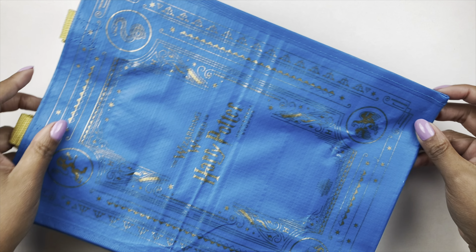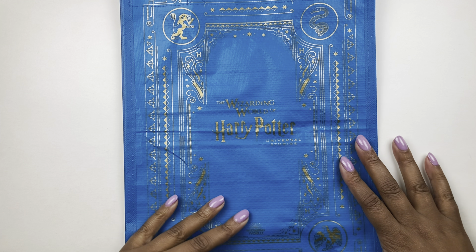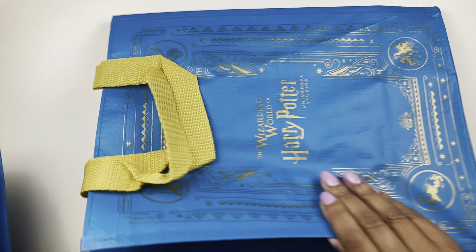So I got both the big and the small one because I have no real chill. Here's the smaller reusable bag — I love the blue and gold color, it's so fun. And this is the bigger size one. I thought I might be able to use the smaller one for lunches when I bring them, because we all know that's a whole struggle.